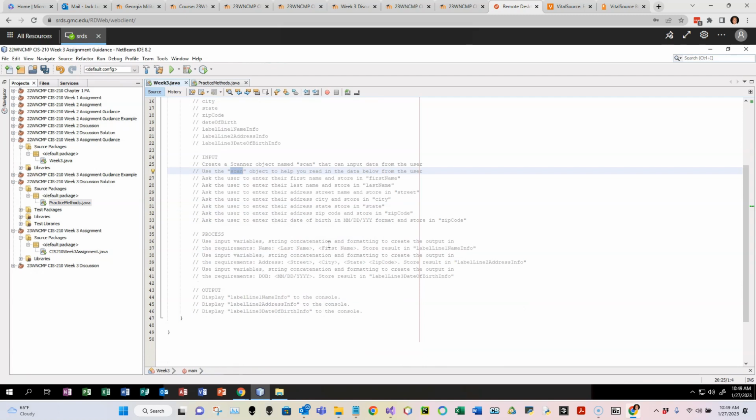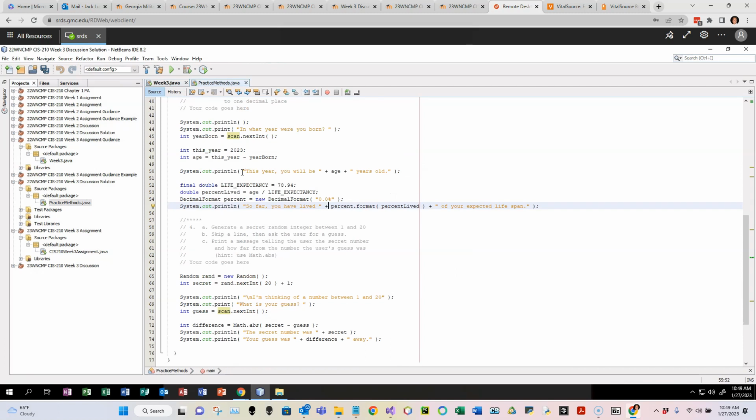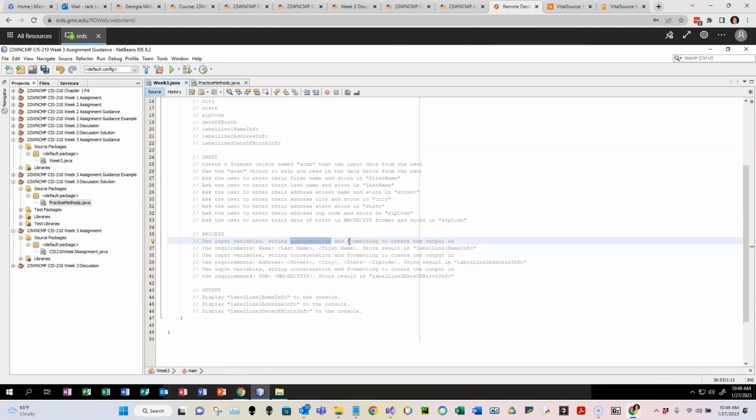And then here, yeah, you want to use all your data gathered up here. And with string concatenation, right? String concatenation means exactly what we did here, where we were adding strings together or using the decimal format guide to format the string. But yeah, we want to use string concatenation and formatting to make sure that the output, at least for the first line, looks exactly like this.